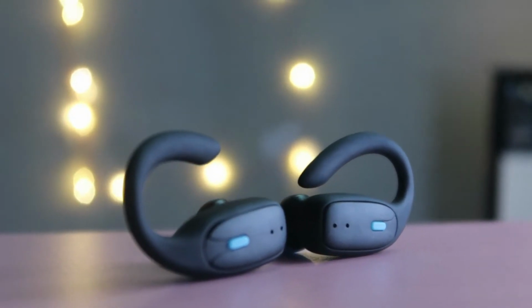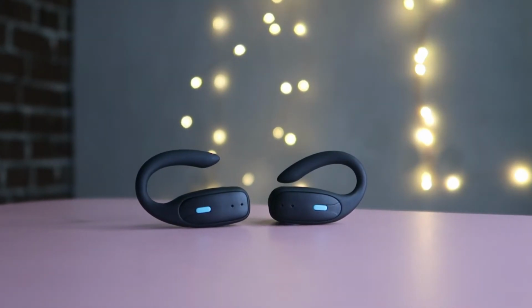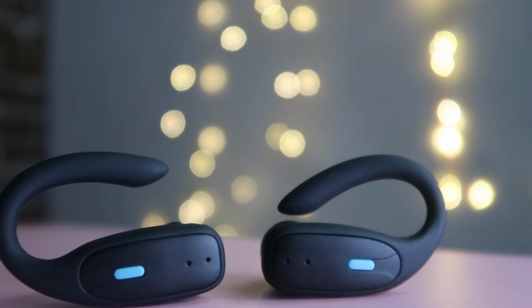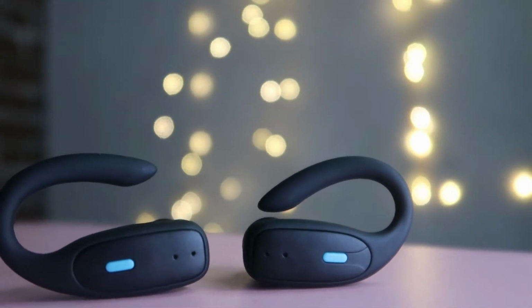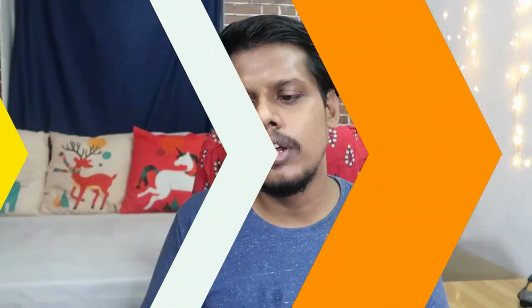And its connection range: the brand has not mentioned the Bluetooth version, but it does not have a good connection range. I tested with multiple devices and faced the connection range issue on all of them. Even if I move a few steps away from the device, the audio flickers. Because of this, I can't hear the audio clearly while moving away from the smartphone by a certain distance. Overall, these are the two major cons I experienced in this PTron Bassbuds Sports.